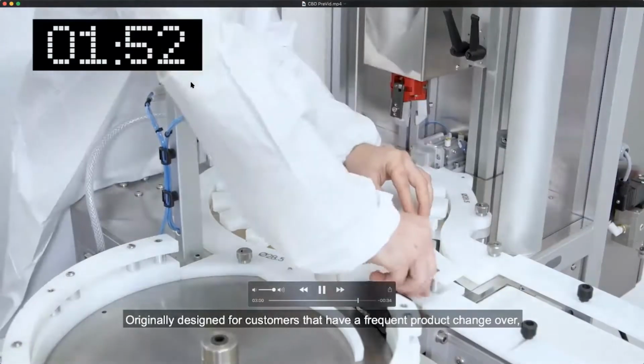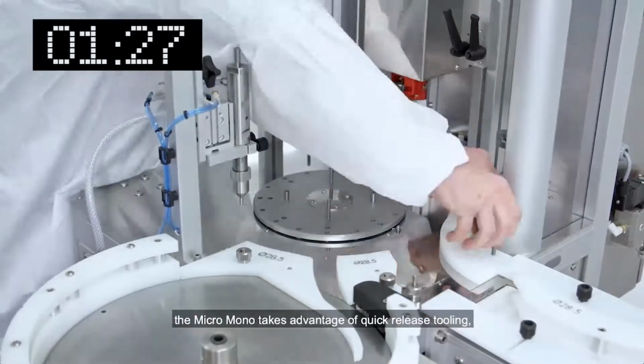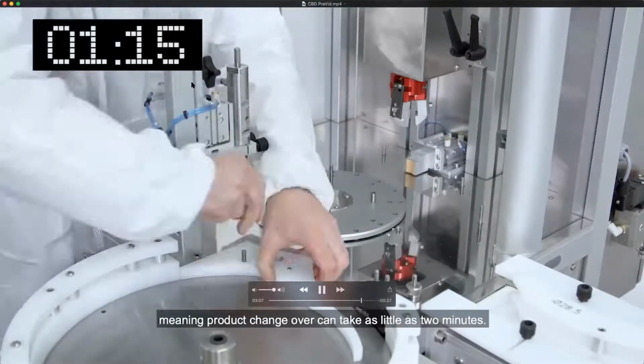Originally designed for customers that have a frequent product changeover, the Micro Mono takes advantage of quick release tooling, meaning product changeover can take as little as 2 minutes.